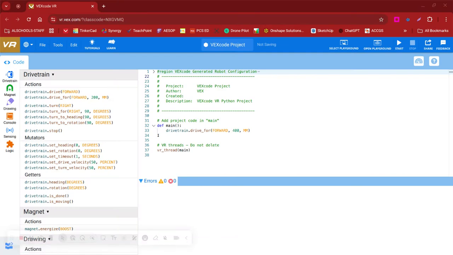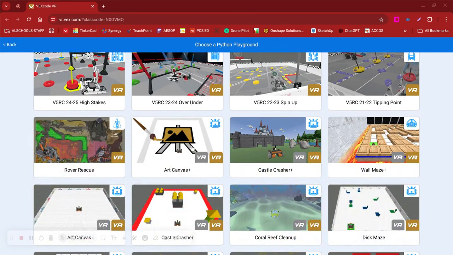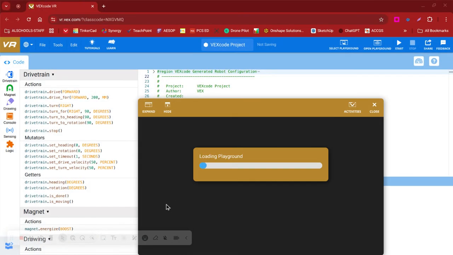Okay, this video is going to go over your next coding challenge, which we are calling Snow Much Fun, where you're going to create a snow scene with a snowman using VEX Python text-based coding. To get started with this project, we're going to talk about this in class. So this is kind of a refresher for us. We're going to select the Art Canvas plus Playground, this is also part of the document that's in Google Classroom. So we're going to select the Art Canvas plus Playground.